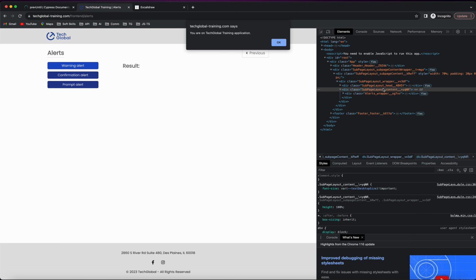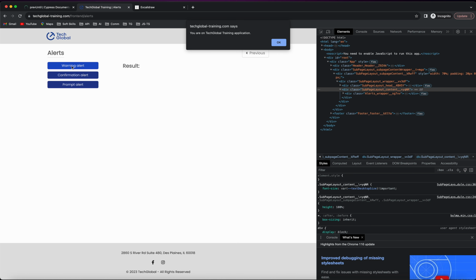You don't need to write anything extra if you're just going to handle an OK alert. Whenever Cypress comes across any alert that just needs to be clicked OK, Cypress is just going to click on it without doing anything extra. This is something really easy for Cypress to bypass. But this is not the only alert type. There are 3 types of alert, as you can see in here. One, the warning alert, another one, the confirmation alert, and the third one, the prompt alert. So let's see and understand what these are.